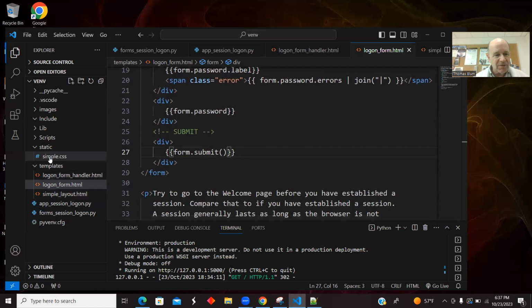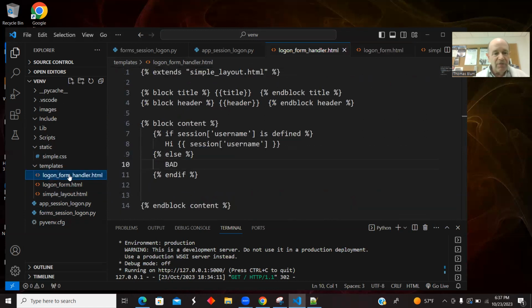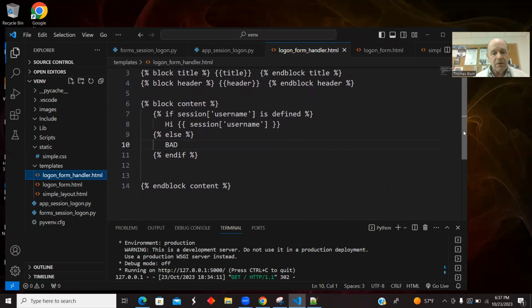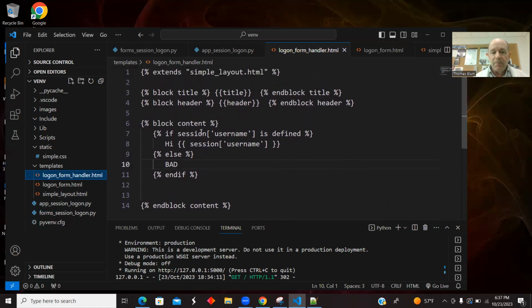There's a layout, there's a style. The form handler is just saying if a session with the username is defined, say hi, otherwise bad. We shouldn't see this. Something in the routing is blocking us from getting here, so we should never see this bad, but I just decided to put it into the Jinja anyway. So all the interesting stuff is happening here in app.